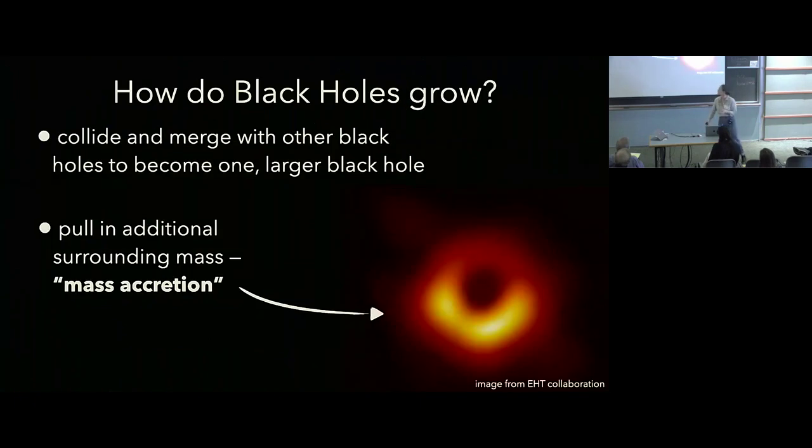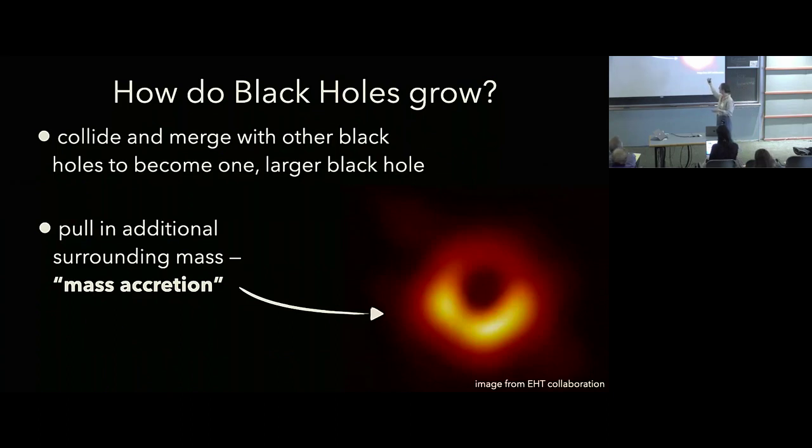So again, a lot of this has already been mentioned, but how do black holes grow? One of the important ways they grow that hasn't been discussed, but is measured with gravitational wave observatories, is by merging and colliding with other black holes. Small stellar mass black holes can do this: if there are stars in a binary and then eventually black holes form from those stars, those can merge. But also we have large-scale galaxy mergers. Our own galaxy will eventually merge with Andromeda, and the black holes at the center will eventually go to the center and merge. So that's one way they can grow.